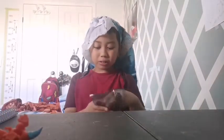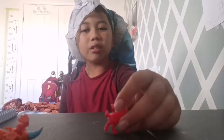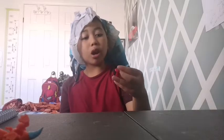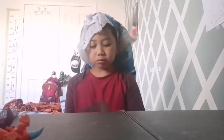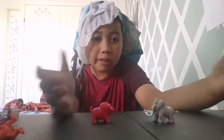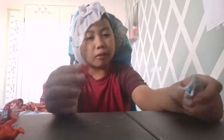Alright, well, let's go. Whoa! Look at this. It's a red animal thingy. It looks kind of like a deer. Red deer. Whoa, another red one. It looks like a dragon. That is so cool. And guys, these kind of look the same, only different colors.